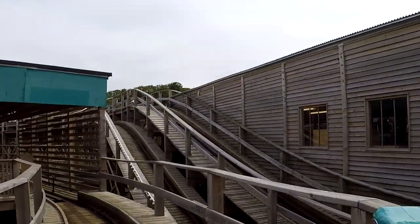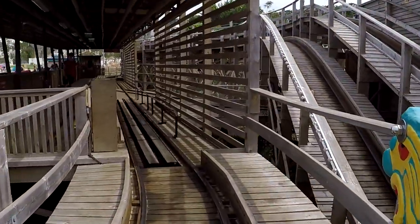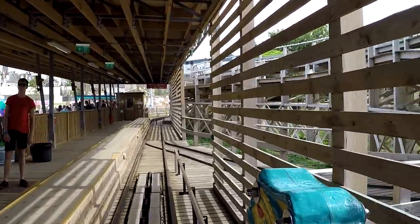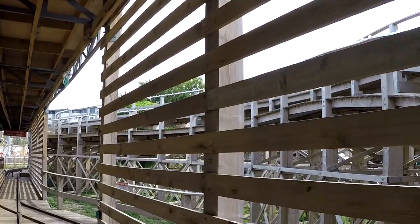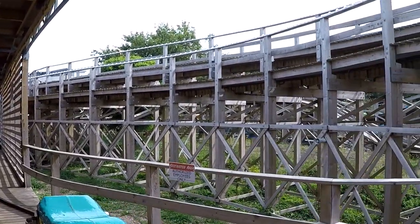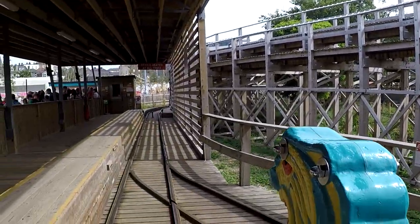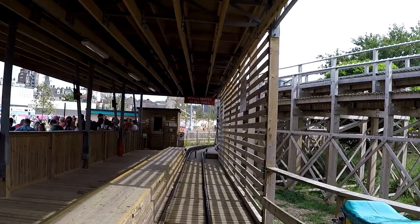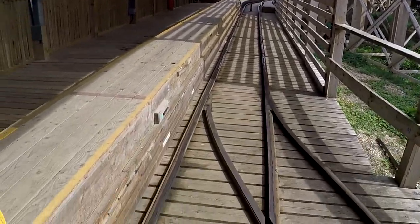I think I prefer it towards the back though, for intensity. But yeah, that was really, really enjoyable. There you go, fantastic ride on the Scenic Railway. It's amazing though, it's still going, and obviously, it did get completely rebuilt, but it's in the same place, the same layout. Fantastic. And obviously that mechanism itself, the lift mechanism, is still from 1920.